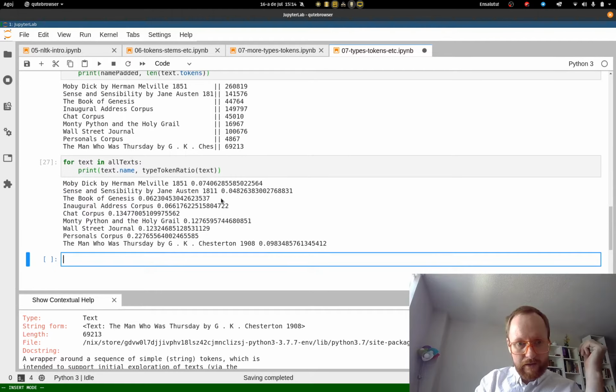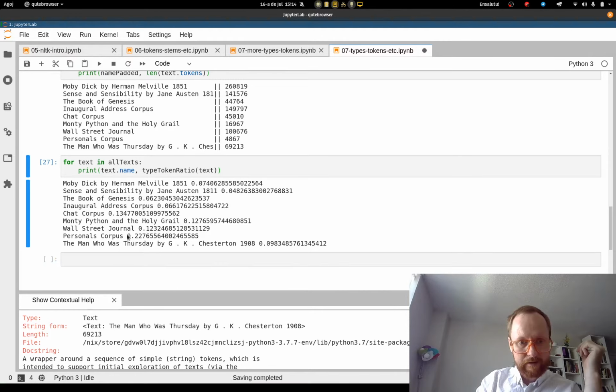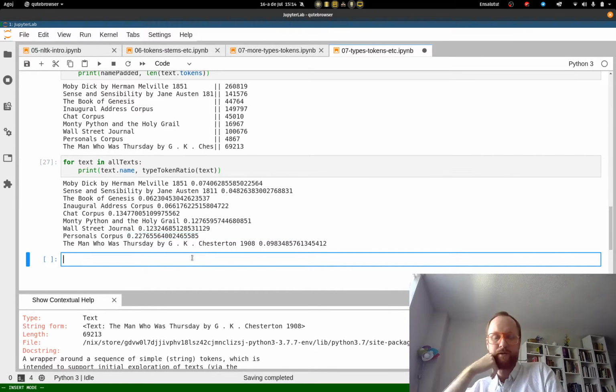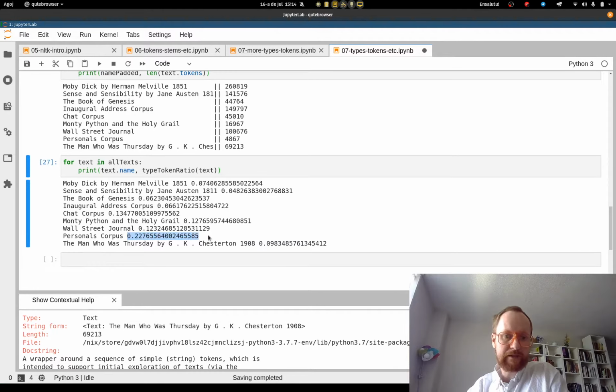Okay, so it looks like the highest one here is the Personalist Corpus, but we actually know the Personalist Corpus to have a very low type token ratio. So what we're seeing here is really the influence of a very small number of words.